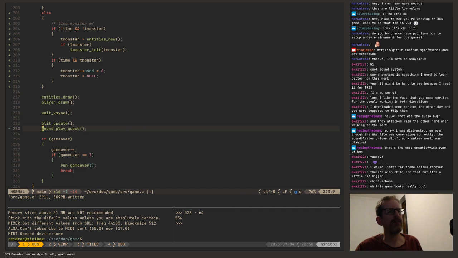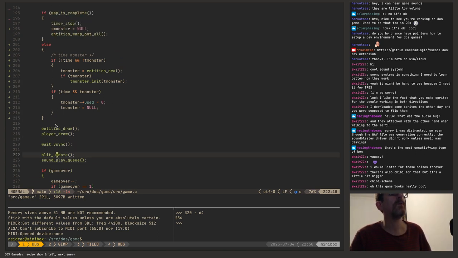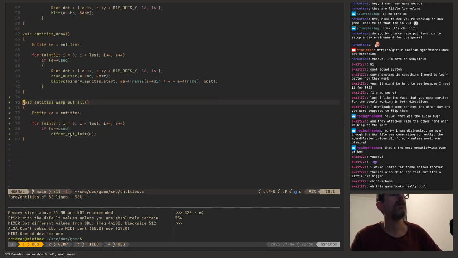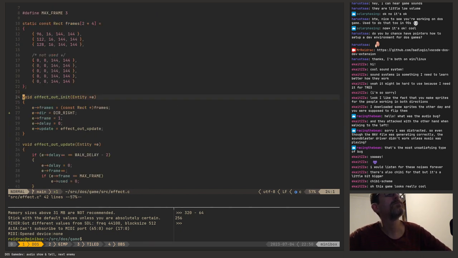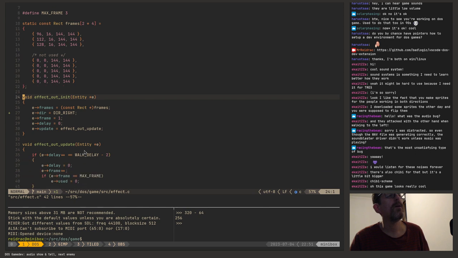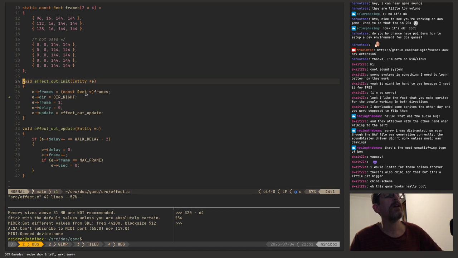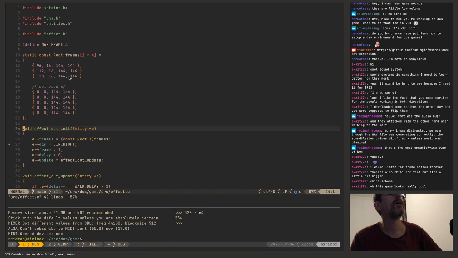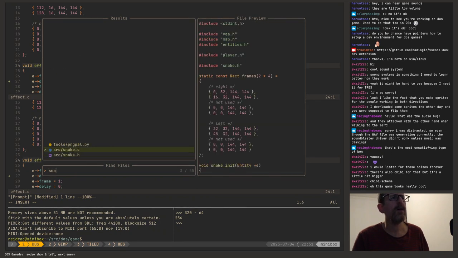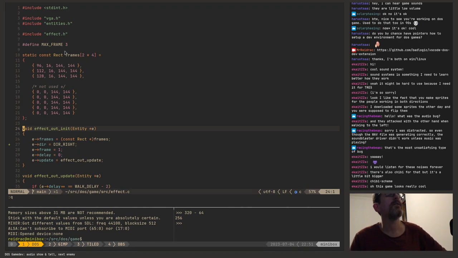So it just stops updating the entities. What? Shouldn't affect that, right? Because apparently what it does is it makes the changes in here. So I think there is something funny in the effect out init. What else can be wrong here? Well, it's changing the frames. Is that correct? I think it is. Yeah. It's good. The number of frames, max frame is 3.